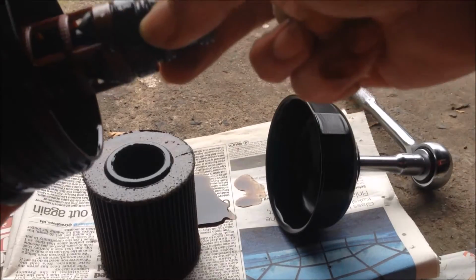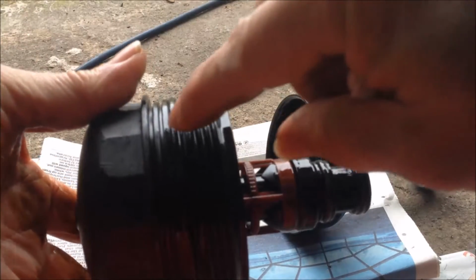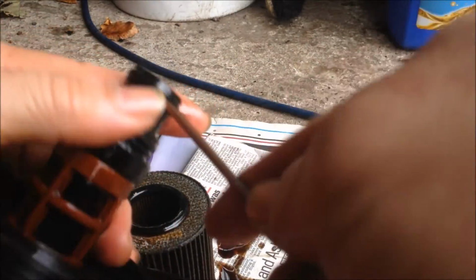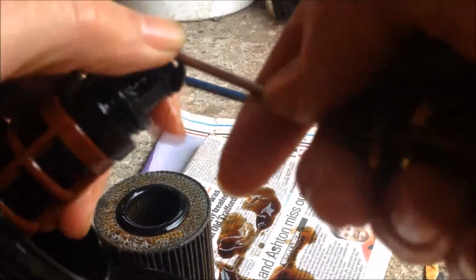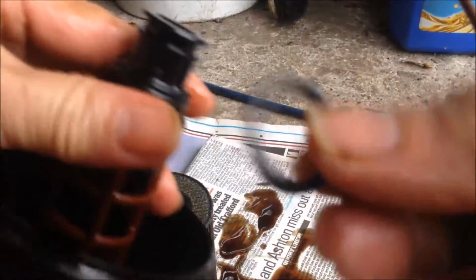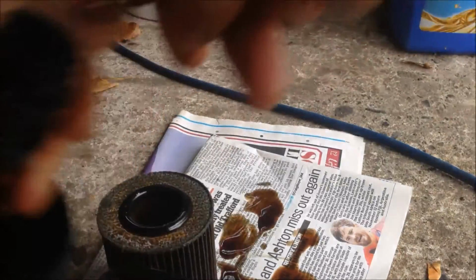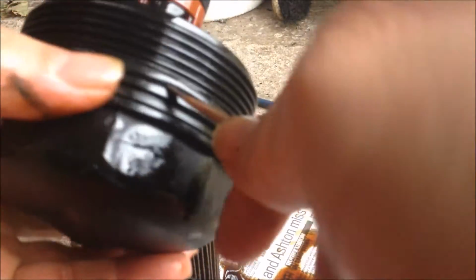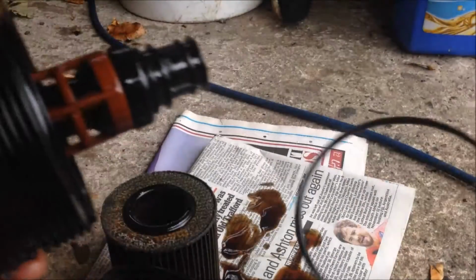You can take the oil filter out. You should change the O-ring here and O-ring here. The first O-ring. Second O-ring. The last O-ring.